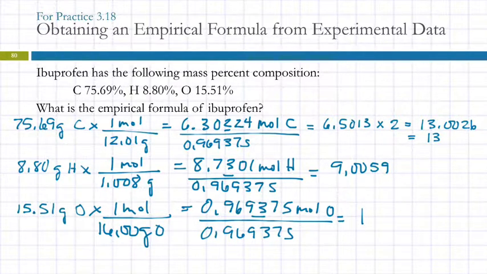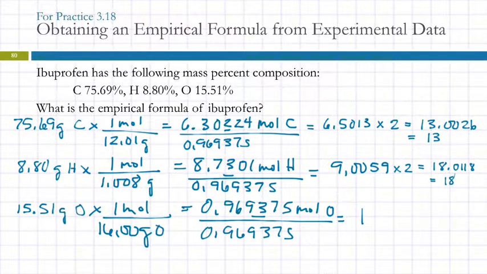If I multiply the first one by 2, I have to multiply all the rest of them by 2 in order to keep the ratio the same. So I multiply this one by 2. It's going to end up rounding to 18, but let's just be thorough here. 18.011. Okay, so that can be rounded to 18.